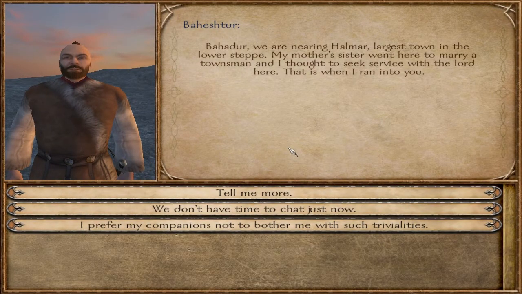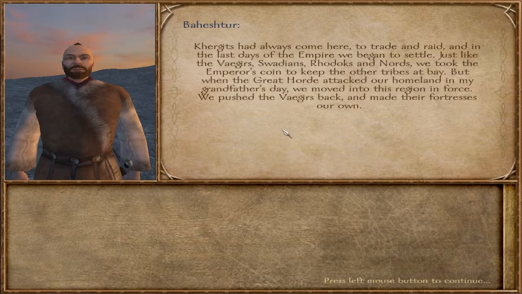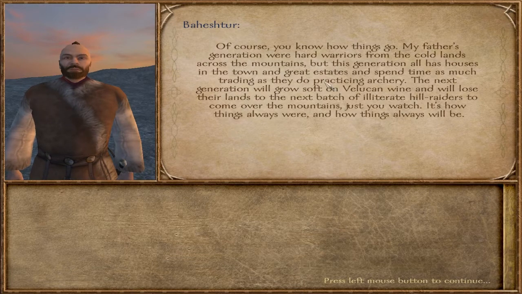We are nearing Hamar, the largest town in the lower steppe. My mother's sister went here to marry a townsman, and I thought to seek service with the Lord here. That is when I ran into you. Oh, tell me more. Our people have always come here to trade and raid. And in the last days of the Empire, we began to settle, just like the Vaegirs, the Swadians, the Rhodoks, and the Nords, and we took the Emperor's coin to keep the other tribes at bay. But when the Great Horde attacked our homeland in my Grandfather's Day, we moved into this region in force, we pushed the Vaegirs back, and we made their fortresses our own. Oh, good. Of course you know how things go.